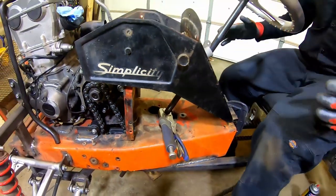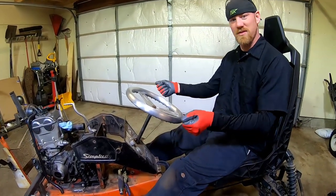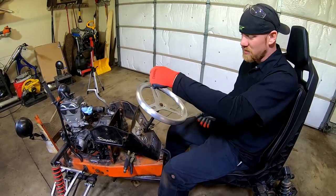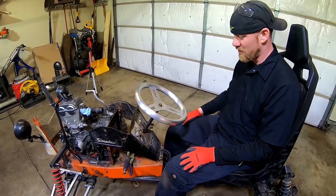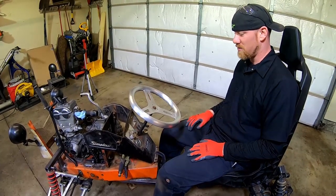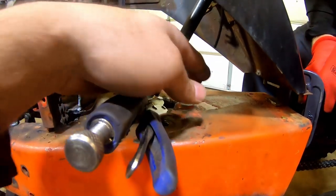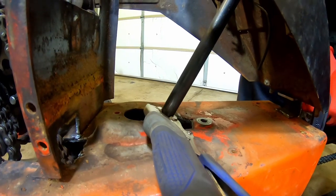We got the angle sorted out and cut that hole a little bit bigger. I feel like it's going to be pretty comfortable for steering and driving. The nice thing is with that steering rack, we only need maybe a quarter-turn each way - it's going to be pretty easy, no hand-over-hand. I feel like this is going to be pretty comfortable by the time we put the foot pegs on. We're going to get that bearing mounted now - we'll probably have to build a little bracket and mount two bearings here.